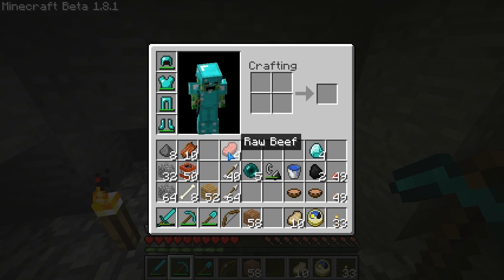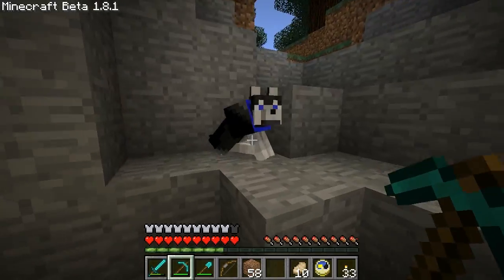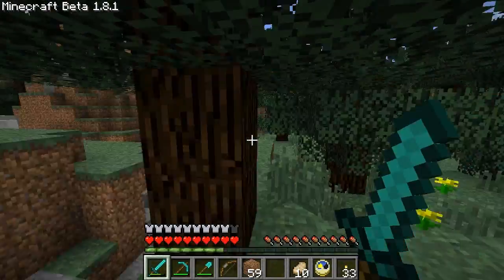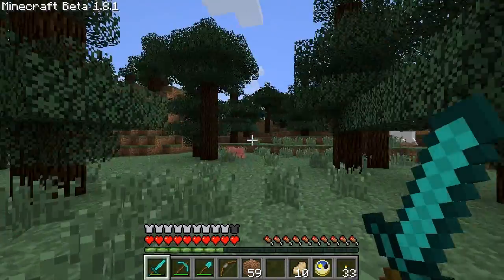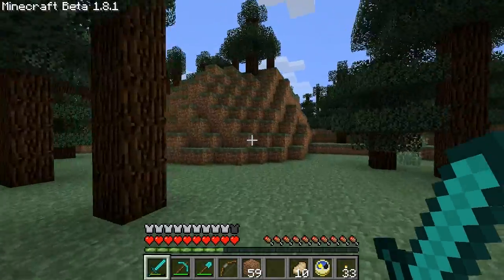Now I'm going to keep this raw beef for Blue and the diamonds. I'm definitely keeping that. Okay, coming in, Blue. Let's continue. Make sure there's no creepers waiting for us. No, we're good. Okay. So, to continue the exploration for the Ender Quest, here we go.